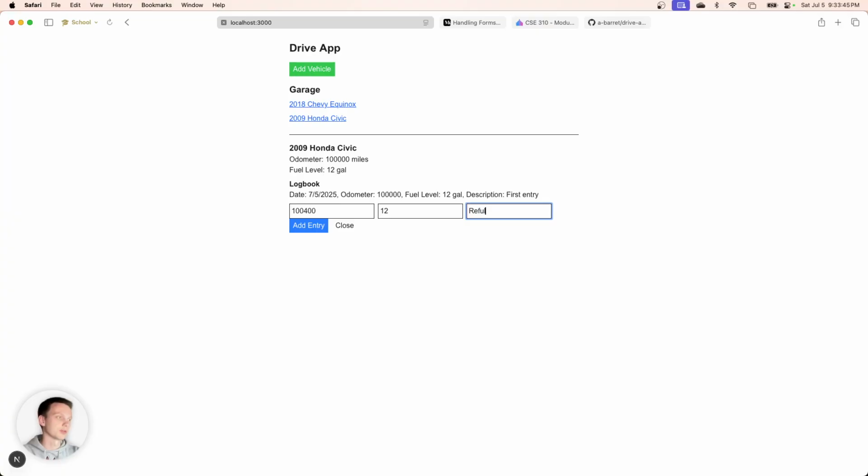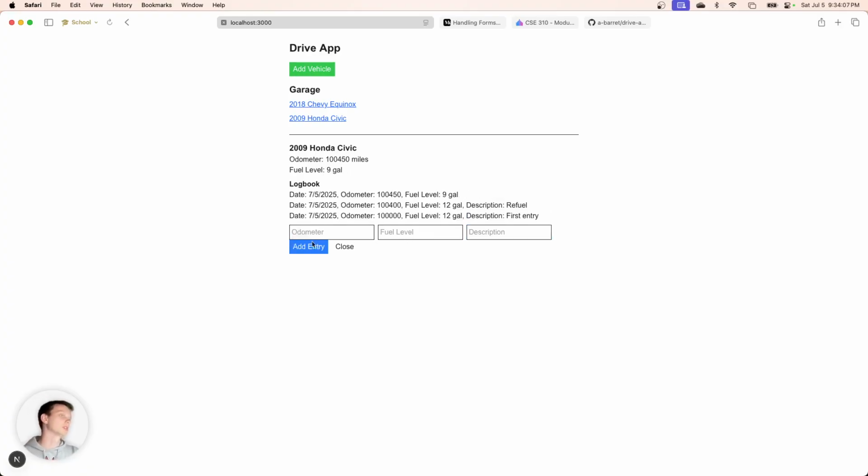I can do a refuel, and I will add an entry there, and let's do another one. 5 gallons, and no entry for that. So it can just keep track of the vehicle usage there.